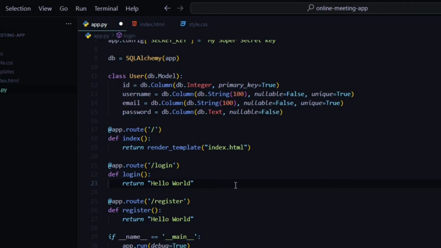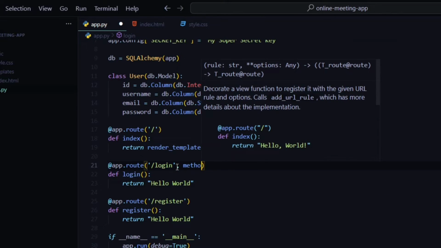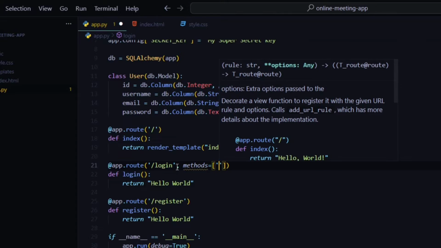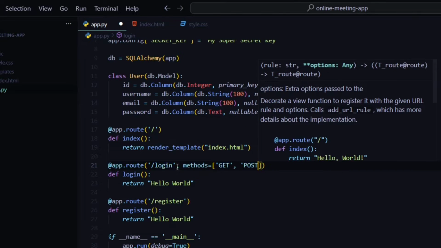Alright, so in this login route we're gonna write, first thing we have to change is methods. So there will be two methods which are get and post.